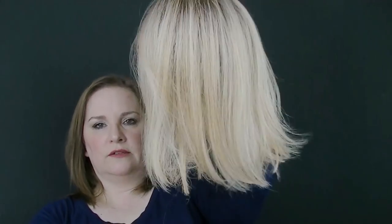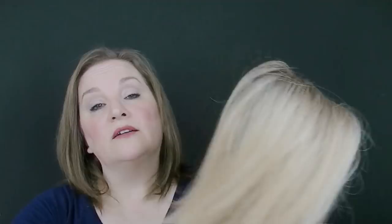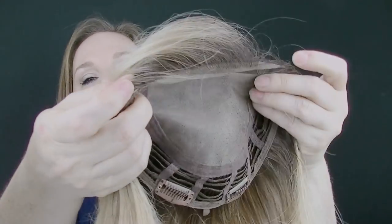Here's the topper without the add-in. Part of my issue is that my bio hair doesn't remotely match this color — I'm totally fine with that — but because of that you can definitely tell I need more coverage in the back. If your hair is this color you probably don't need this extra piece; at least you wouldn't see where the topper started and stopped because you've color-matched it, which is how you're supposed to deal with toppers anyway. Let me put this back on so you can see what it looks like without that extra crown topper.